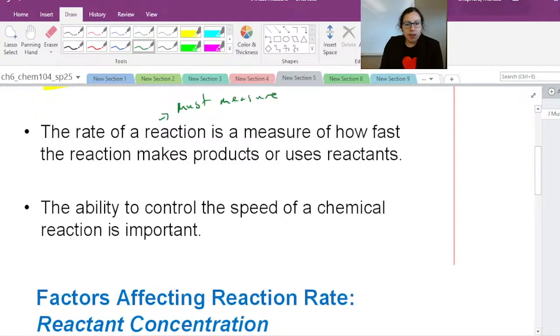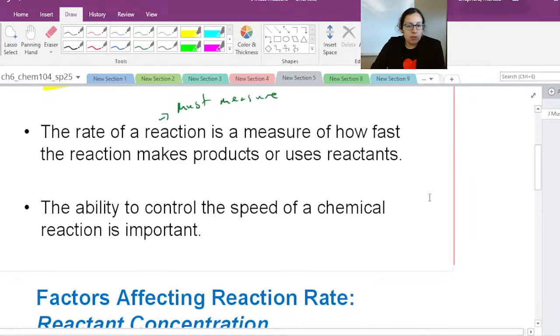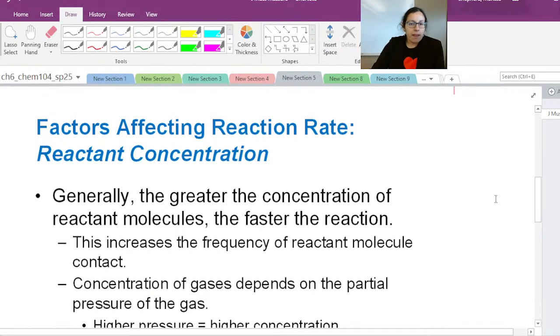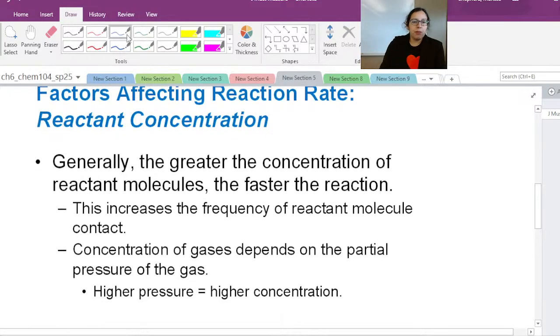And again, we're just taking an overview, but obviously you can imagine you want to be able to control the speed of the reaction, or even just think about how quickly it's going to react. This can go all the way from industry, trying to figure out how to design something, or even in lab if you're adding some reagent. For example, even quenching a reaction with water or isopropanol, you want to do that slowly so that you don't have a bunch of release of gas. Or if it's very exothermic, you might want to add the chemicals slowly. And so again, just a general overview.